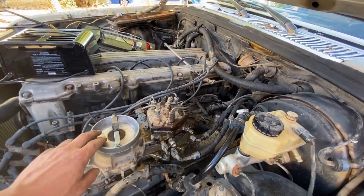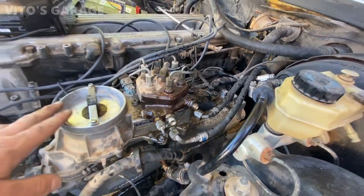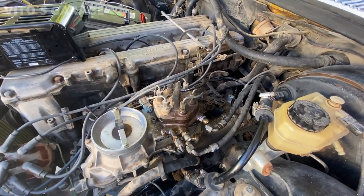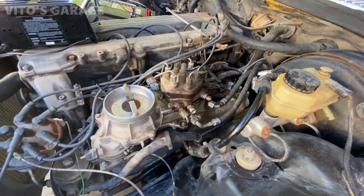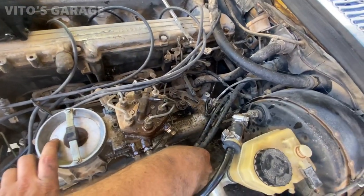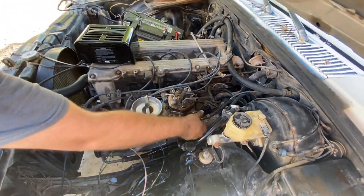So let's just run a little, see how there's still some old fuel in there. Yeah, there's still a lot of old fuel. So maybe just put a drip pan underneath really quick. And we need to get all this dirty fuel out of there before we put it through the fuel distributor. How's it looking? Better? It looks good now, huh? Yeah. All right, cool. Connect these two lines and let's try to start this baby up.